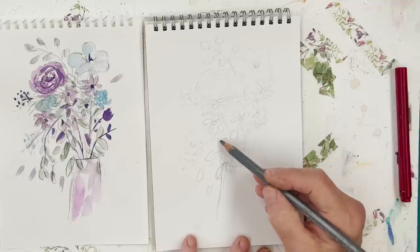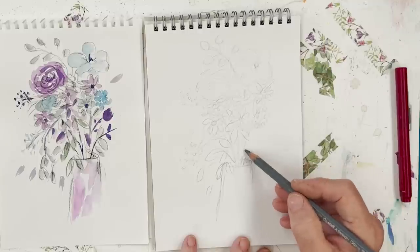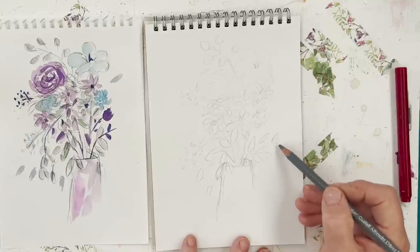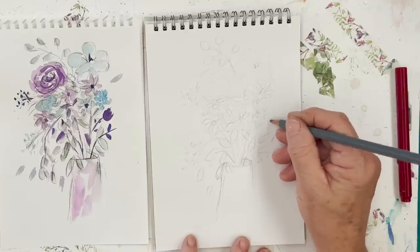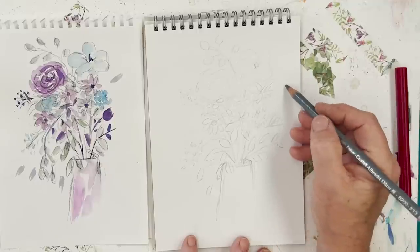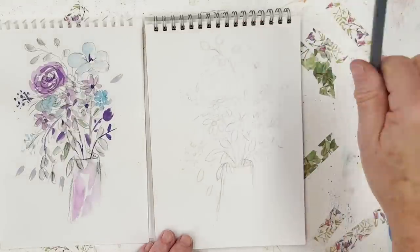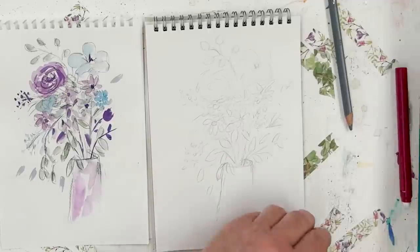And then we can fill in with some leaves. Make them a bit smaller as they get towards the end. And we might have something like that there, I don't know. Okay, so something along those lines. And then we'll go for some paint.